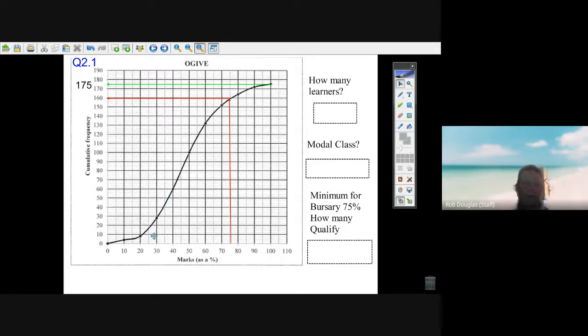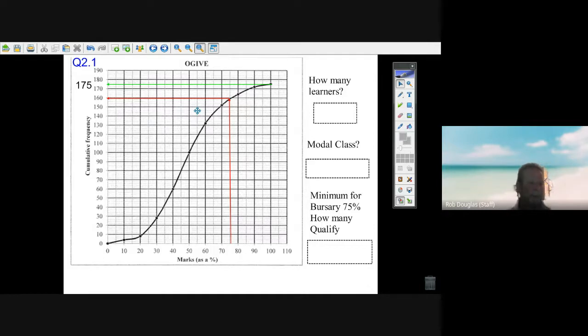You've got an ogive curve. They've given you the ogive curve, and it's cumulative frequency. That means they're adding it up as they go along. At this point, there's 100 people in total. Up here, there's 140. This final number here, 175, is how many people there are in total in the whole problem. And what's the problem about?